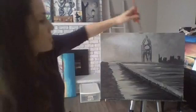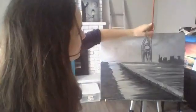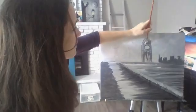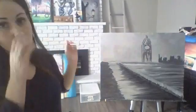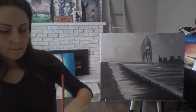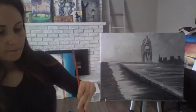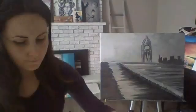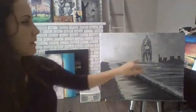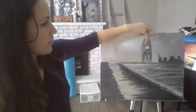So hopefully that makes a lot of sense. And it's not too difficult to do. And I'll come back to this and do some little touch-ups on it, like doing some work in here, maybe highlighting a bit more. I'm going to leave it to dry because I don't want to keep going over it while it's still wet. It kind of becomes all one solid color.